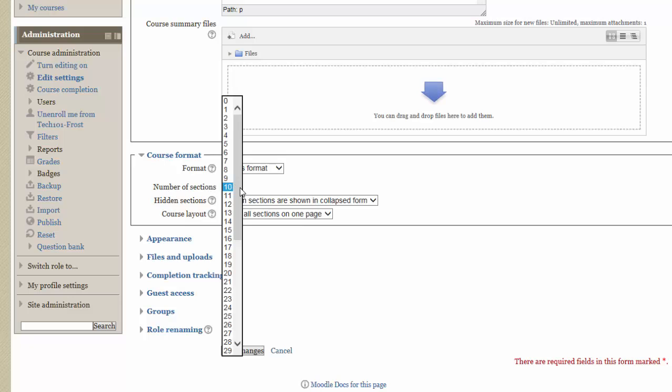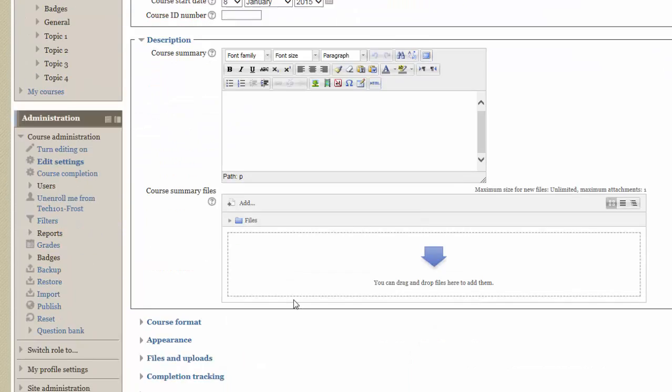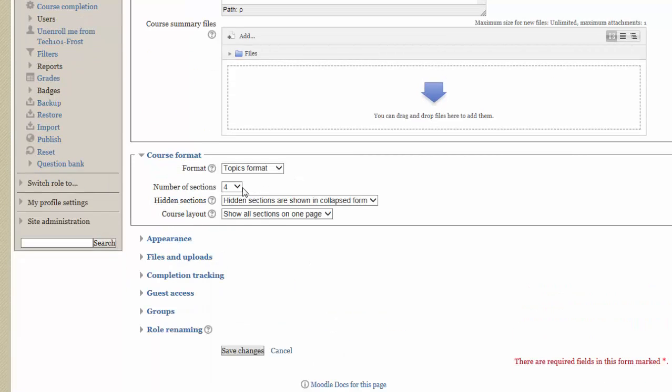So if I really want to just start small, maybe I'm only going to have 4 topic boxes, I can hit that. I'll hit Save Changes so you can see the change that made. Notice it instantly changed it. You can always add more later. You can actually have it set to be less than the number of topics that you actually have created. So for example, if you had 10 topics already created and you change this down to 4, topics 5 through 10 would suddenly disappear. The good news is it doesn't delete them, they just simply are not visible to you or the students. So if that happens, this is where you'll have to go and make that change.